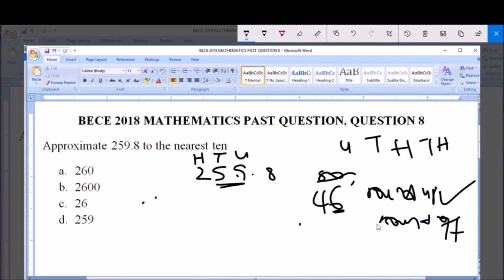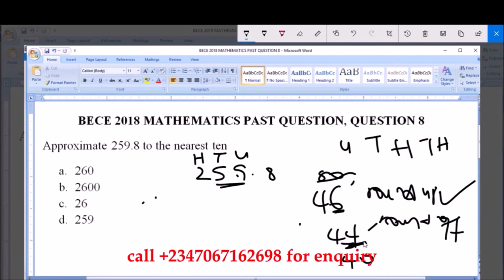But in the case of round off, you are bringing that thing down. That's what round off simply means. Now take for instance, we have 44. You can see that the unit considered here, this 4, is less than 5. So now you cannot round it up to the nearest 10 to give you 50. What you do is round it off to the nearest 10 to give you 40. And so here you have 40 instead of 50. Why? Because the unit being considered here is less than 5.